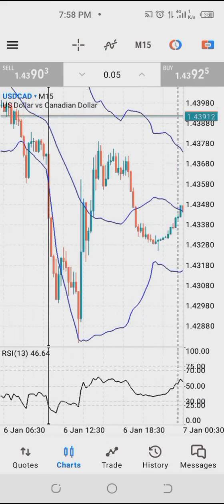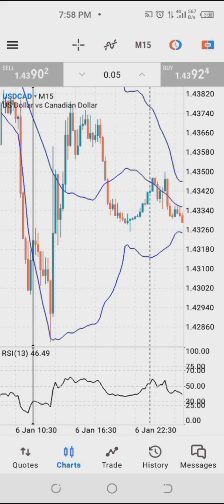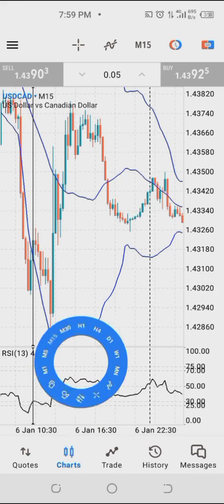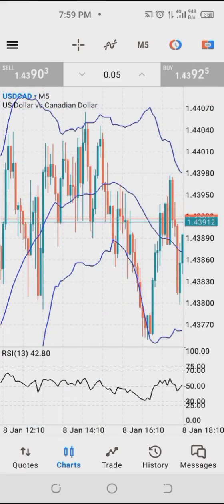As soon as we get to the 15 minutes time frame, what are we looking at? Remember what I said. Now we must wait for price to get to, say, for the 15 minutes time frame, the level 30. Wait for price to get to level 30. But then if you notice, the price still came down to retest the lower Bollinger Band again. But let's look at the M5 to see what M5 did for us.